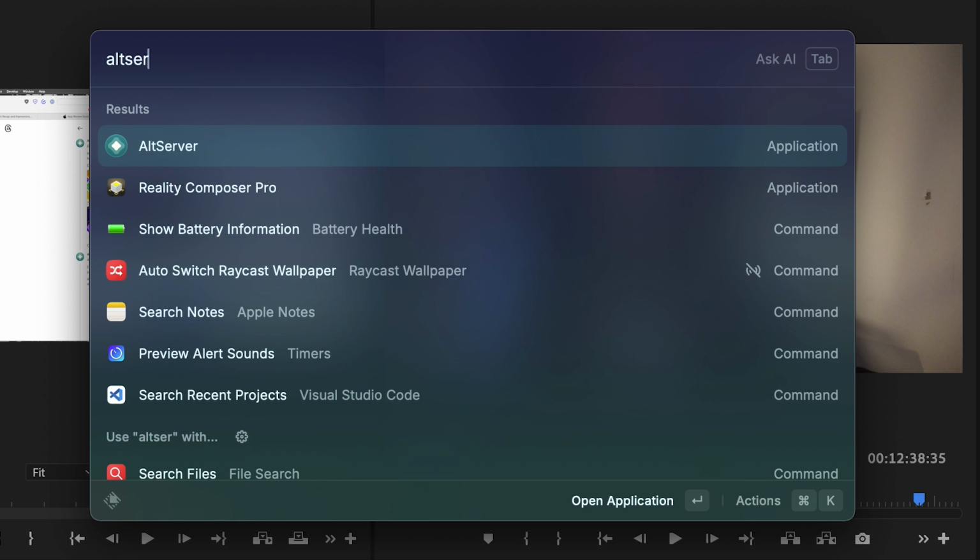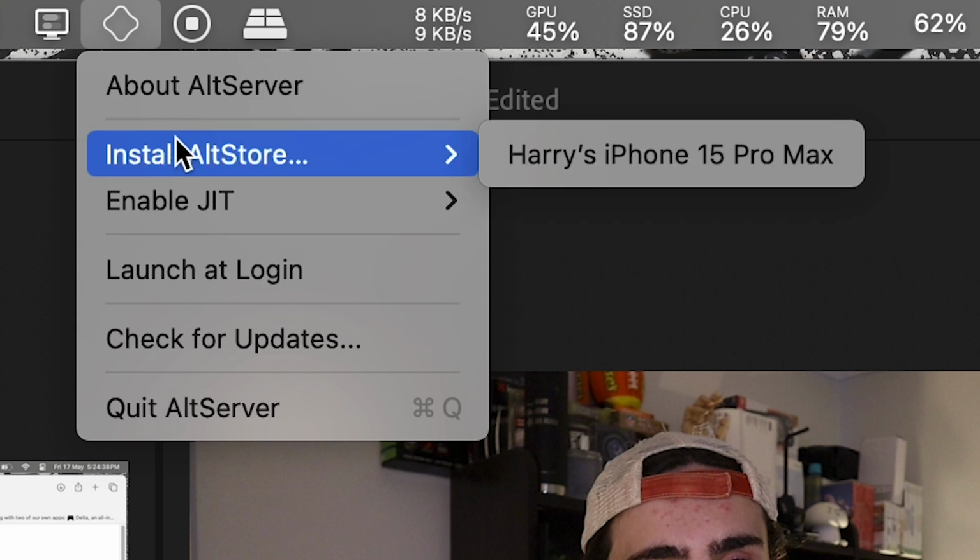If you don't mind using a computer and re-signing every 7 days, you can still use alt store just like normal. Alt store PAL is €1.50 a year and can be installed from altstore.io. I'll leave links to the documentation for alt server and alt store PAL in the description below.